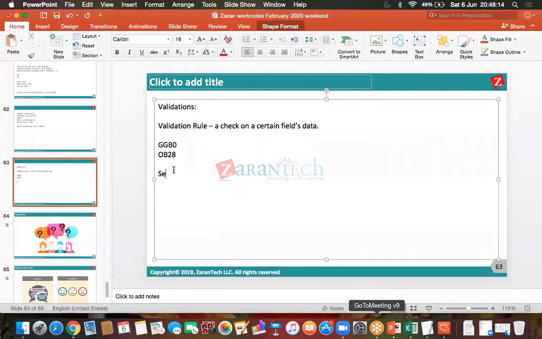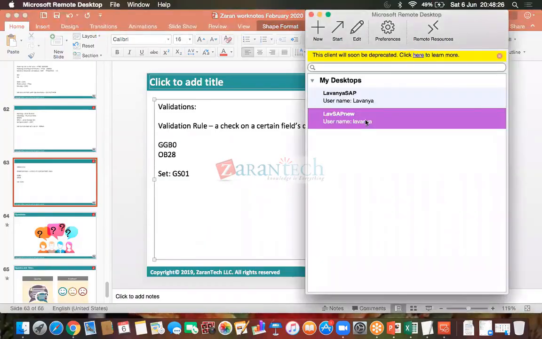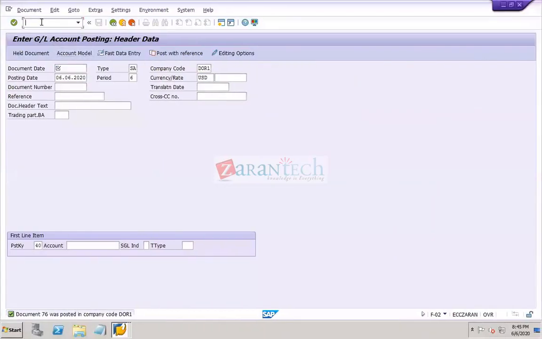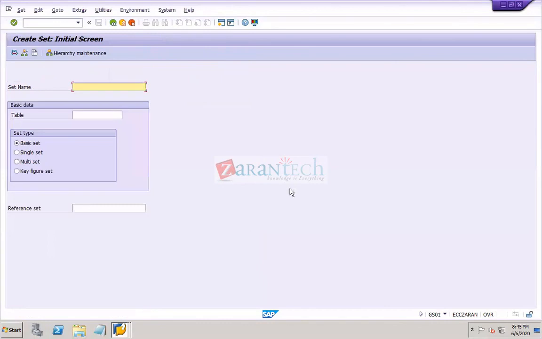A set is a list of whichever values you want, whether company codes, currencies, whatever you want. GS01 is the transaction code to create the set. GS01, create set, give some random name.